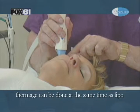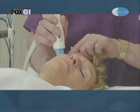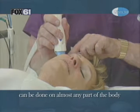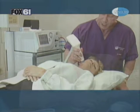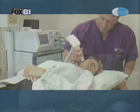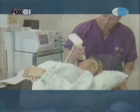Thermage, there's really not any downtime at all. We do that on full body areas as well, and can help, we can even do thermage on the stomach to help tighten some stretch marks. But, you may be a little pink or red for a little while, but there's no downtime from that. On the face, there's no downtime from thermage either. But yes, back to the original point, liposuction, this is the time to go ahead and think about it. And the microtumescent is very quick and there's very little downtime.